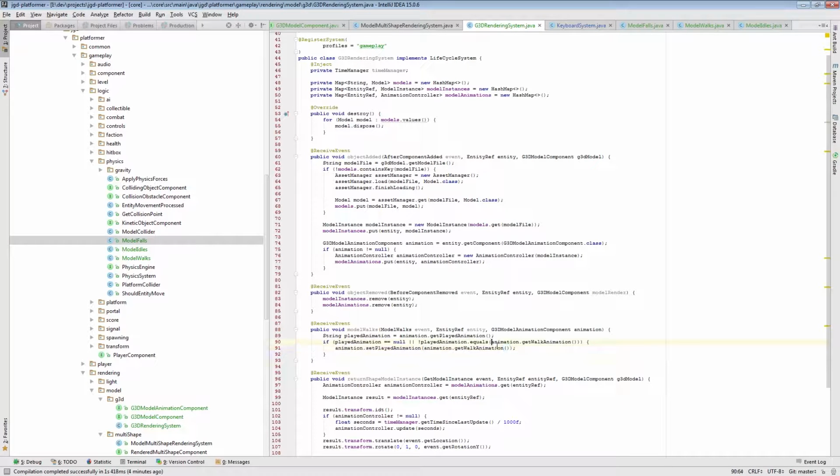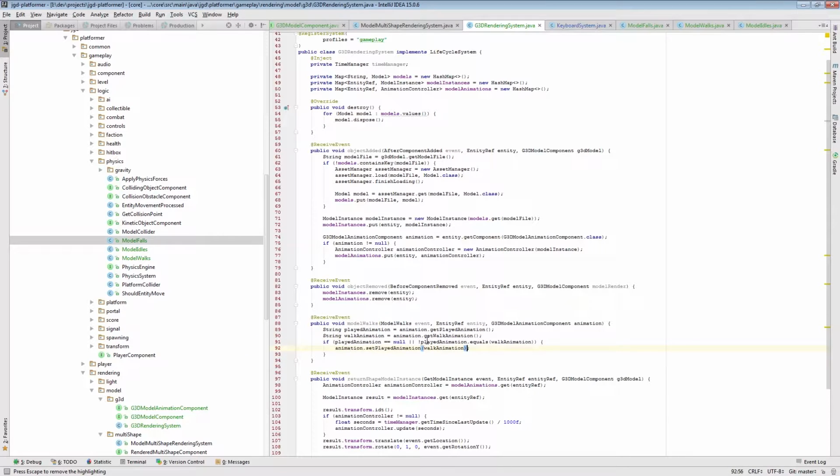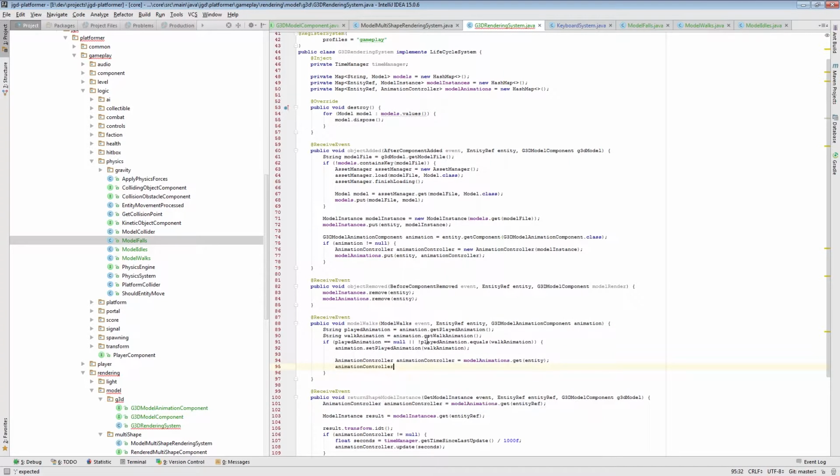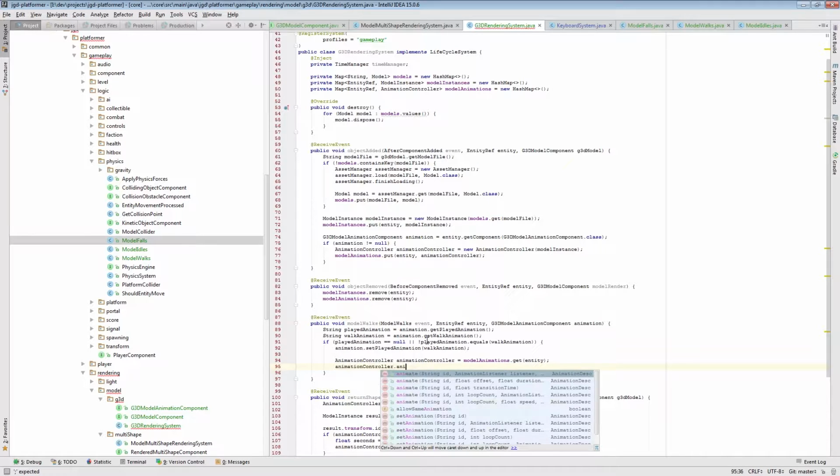Maybe let me extract this. We do this, and then on the model animations we get the controller, and on animation controller we do animate.